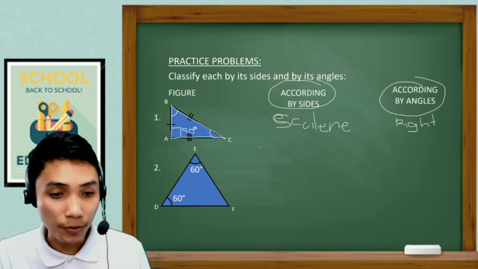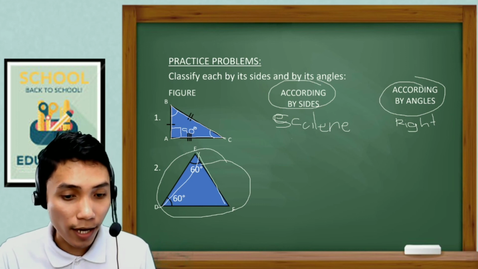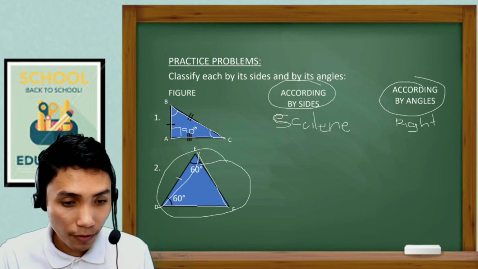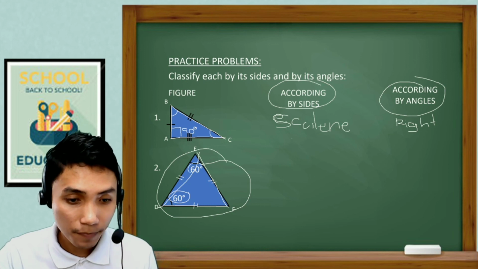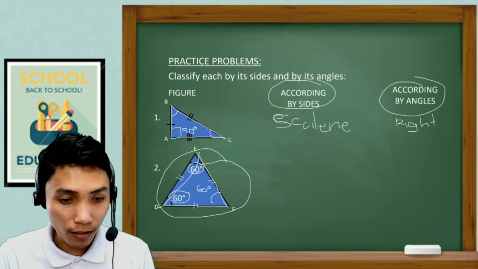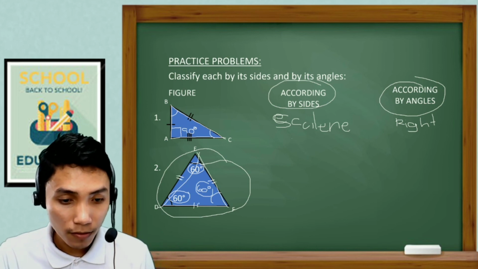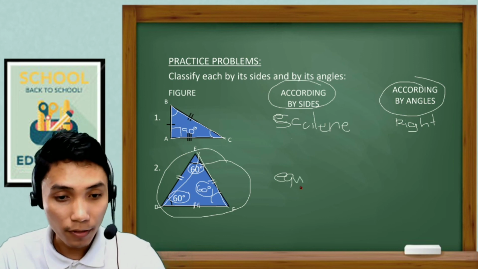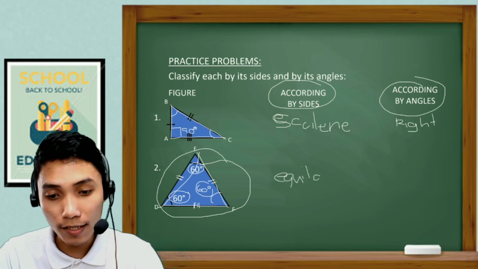Okay. Now number two. Okay, look at the figure. Now the line DE and the line EF, and we have here also the line DF. Okay. So they are equal because the angle 60-degree is equal. Okay. And this one also is 60. Now if the angles are equal, the lines are also equal. So which means that is equilateral. Okay, that is equilateral.